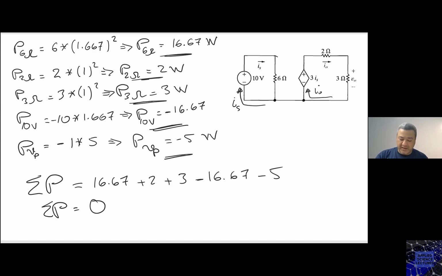Absolutely. Yes. This way you have a closed path between the negative terminal and the positive terminal. Although it's going through a more complicated circuit, now you have a closed circuit. Yes, you're right. But right now there is no closed circuit. There is no closed path between this voltage source and this circuit. And the same for the dependent source.